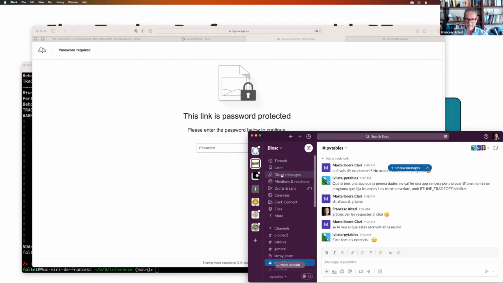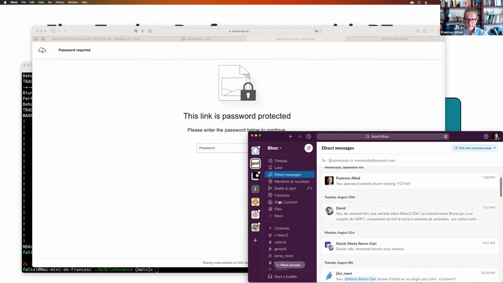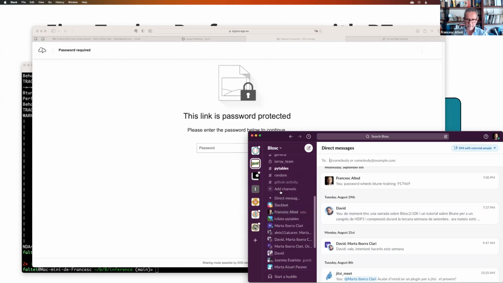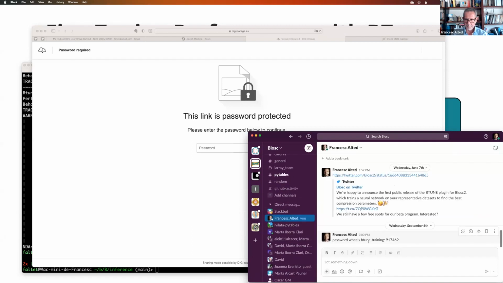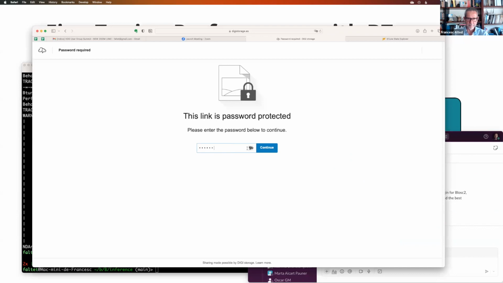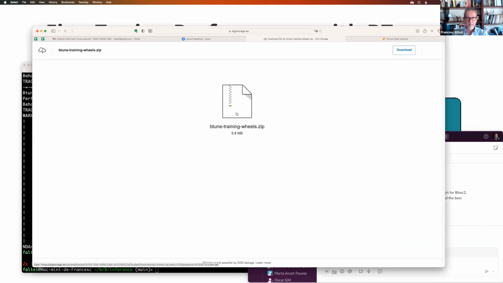Let me check. Where is the password? So the password that you need is this one. You will see that this zip file here, you just click on it and it will download locally.